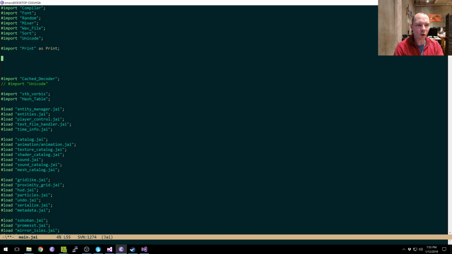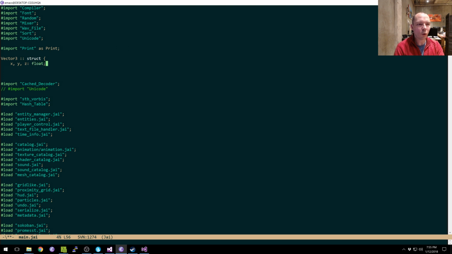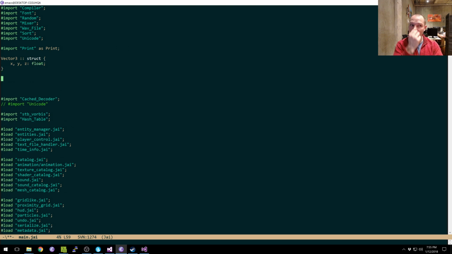And I make a thing called a vector 3, right? Or maybe this comes from someone else's library. And I is the main program. Let's say this came from a library that's even read-only and I can't edit the file or have no desire to edit the file. I want to tell print how to print the vector 3. And I want to set that up once globally at compile time, right? Because I want my vector 3 to be formatted nicely. I don't want to use the generic struct print. So how do I do that?